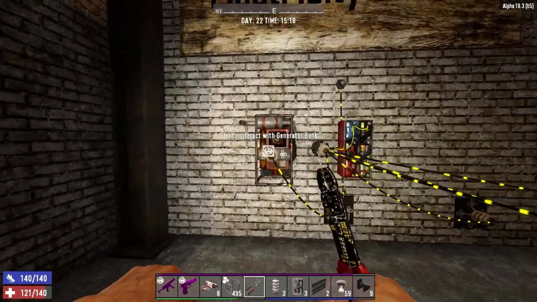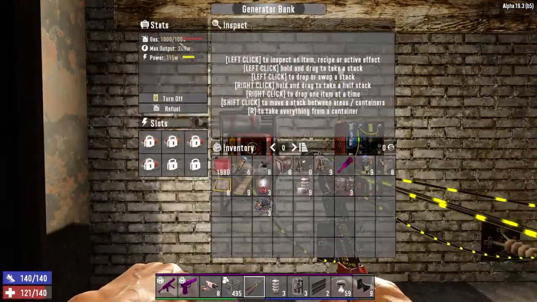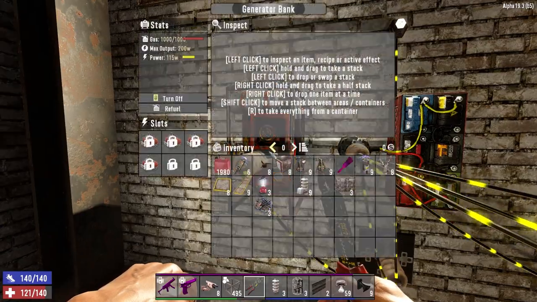Alright, let's try this again. Let's say we have the generator. Generator's on, we have plenty of gas, everything is fine. And we have the battery bank, not using any power, but powering all the devices. Alright, so what happens if the gas runs out?